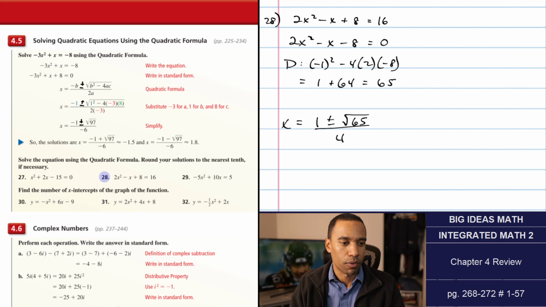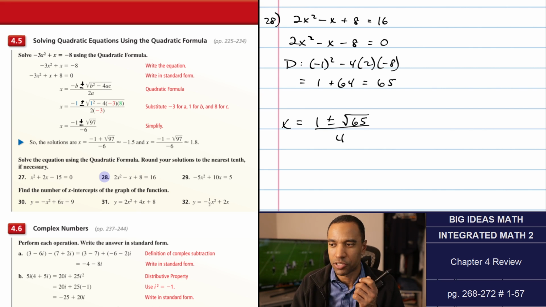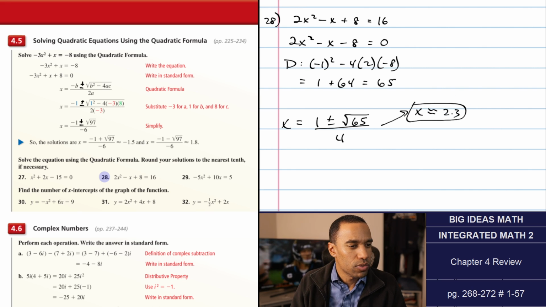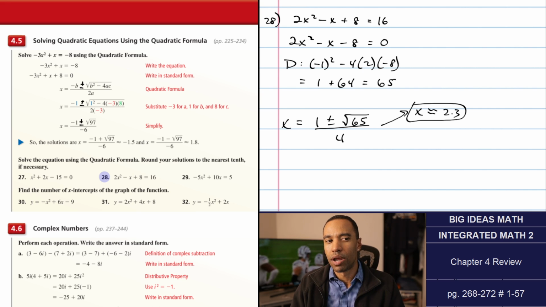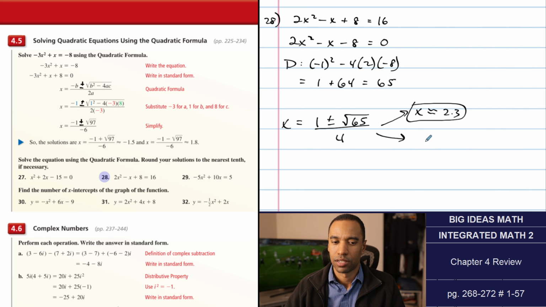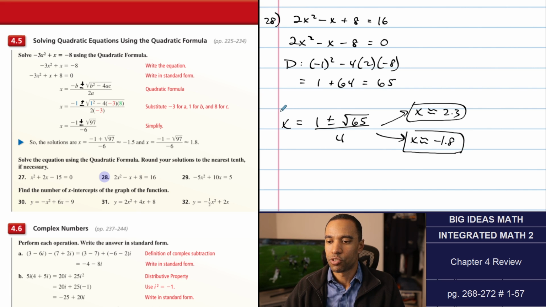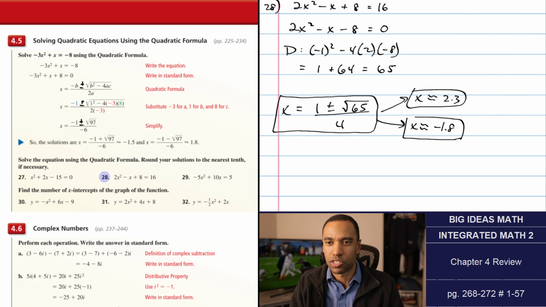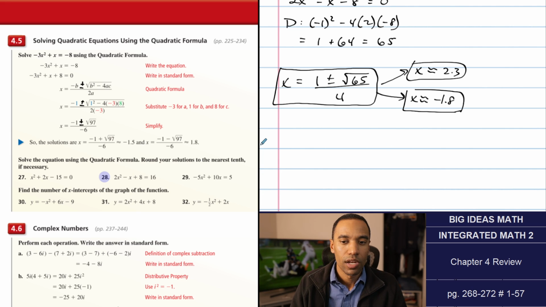Let me just go with the calculator without your need to see what I'm doing behind the curtains. Root 65 divided by 4. I'm getting 2.2. How many to the nearest tenth? Around 2.3. So x is around 2.3. And let's do the minus root 65 all over 4, which is negative 1.8-ish. I'm not going to write ish, just negative 1.8. But this is fine as well, right? This is exact. Those are approximate. Start with the exact first, even simplify it when you can, unless it's a big old word problem. Number 29.